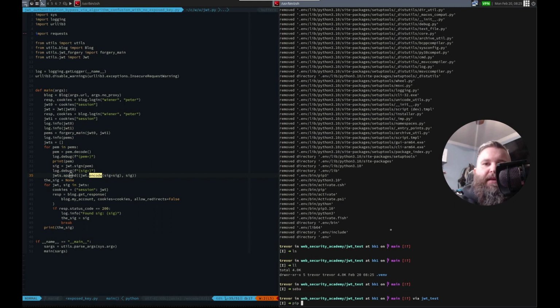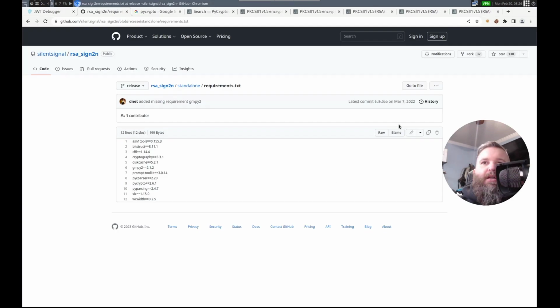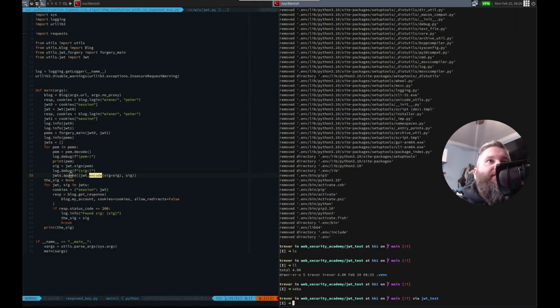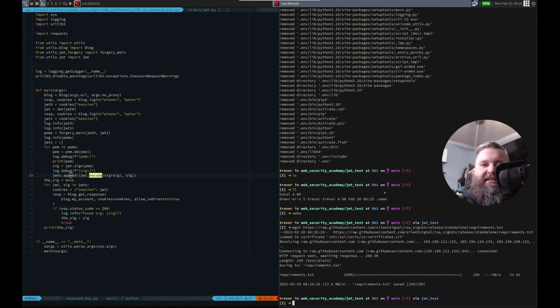We're going to pip install -r. We need to grab that file first though. So if you're not familiar, what this does is it gives the packages needed and the version of each package. Dang it. wget that. Now pip install -r requirements.